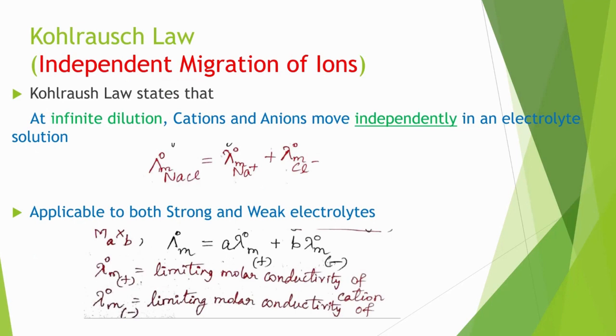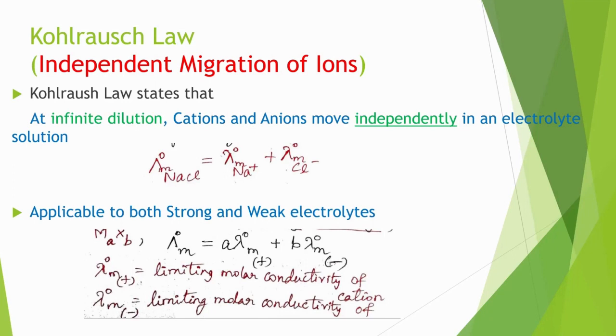You know, in a concentrated solution, the positive ions and negative ions, take sodium chloride, Na plus and Cl minus ions, they always move in pairs. We say ion pairs because there is always an attraction between positive and negative. So in a concentrated solution, Na plus and Cl minus ions will always move together. Although dissociation is complete, they prefer to move together.